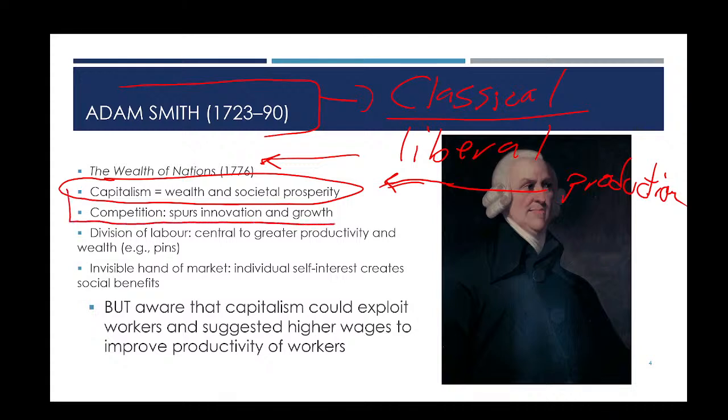Key to capitalism for Smith is competition, right? Basically, the idea that capitalism leads to companies and people always attempting to gain profit by doing a couple of things: finding gaps in the market or a niche in the market, right? Producing something that no one else is producing, or producing that same thing that someone else is producing, but doing it better and cheaper, therefore lowering costs, lowering prices, and increasing profit. And that all of this is going to lead to growth, right?